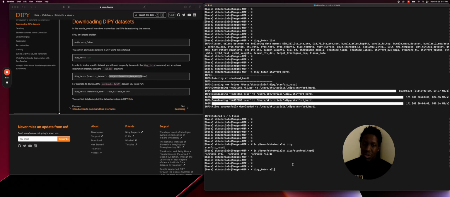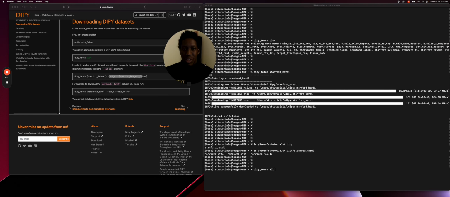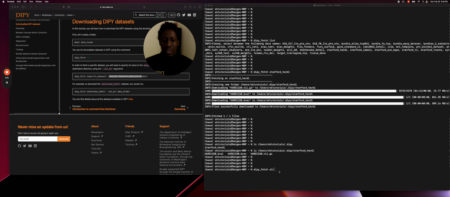As you understand, this can take hours and hours because it's a ton of data. If you run this command, I recommend you just go for a coffee and wait for 1, 2, or 3 hours before it finishes downloading.